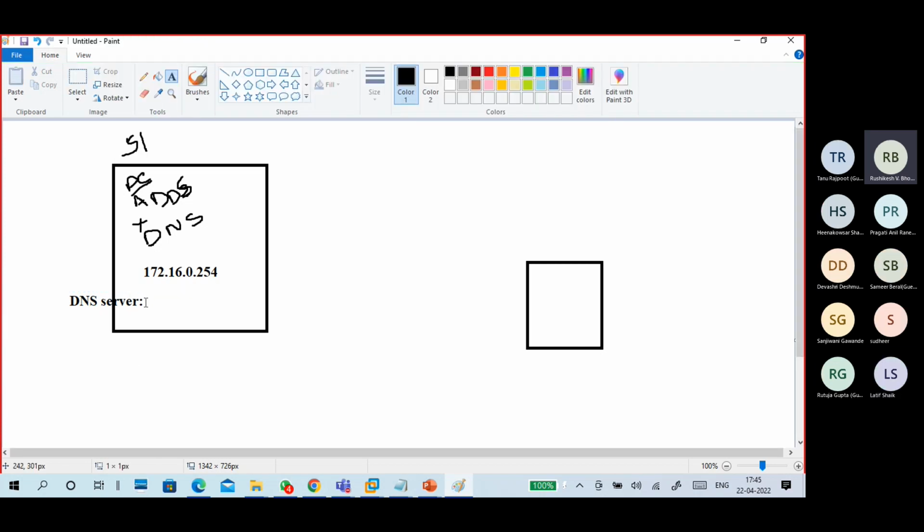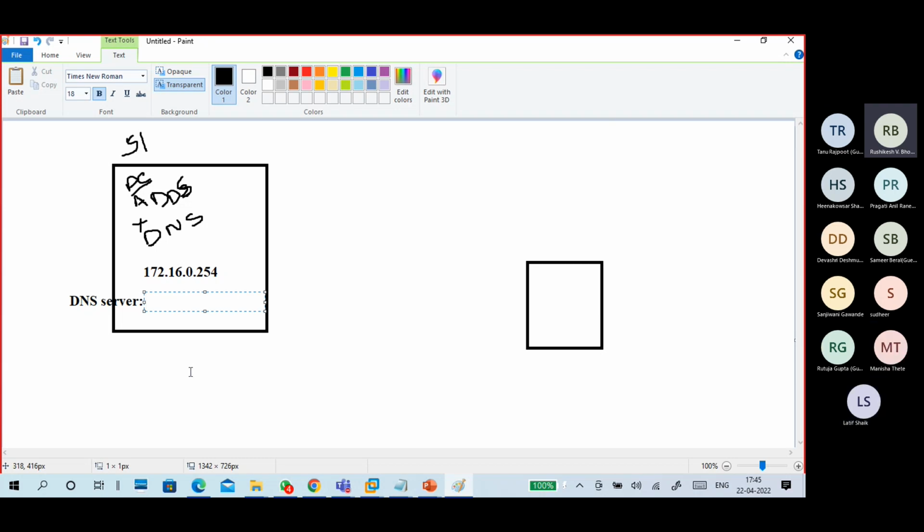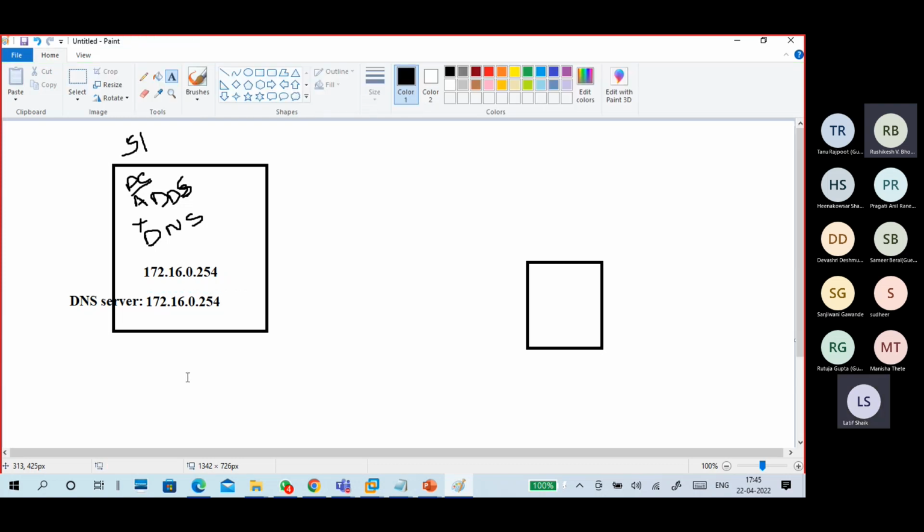Tell me. Who is my DNS server now? S1. What is the S1 IP address? 172.16.0.254. So like that, my server is a DNS server. You have to give the DNS server address like this.